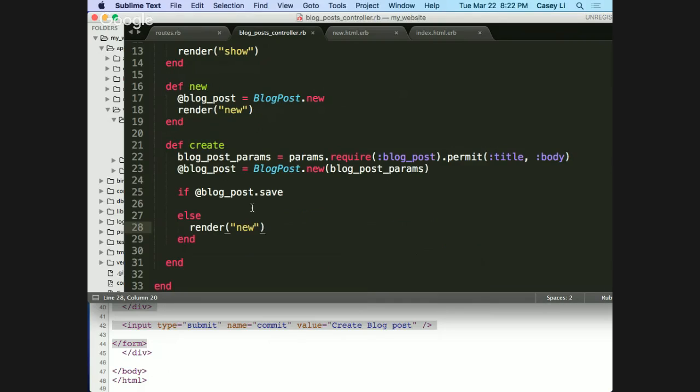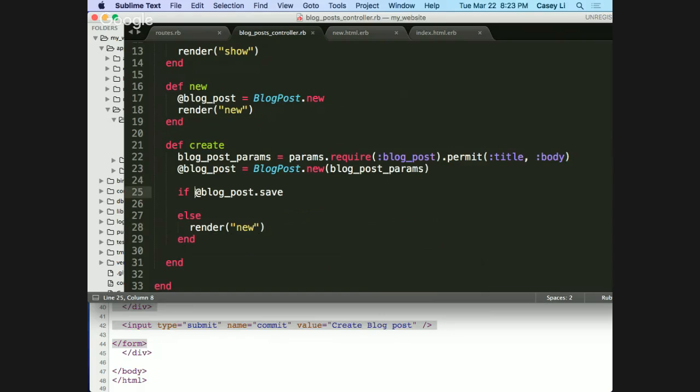Now, unfortunately, the way we've coded things, unless you guys have done something else, this save is never going to fail. We don't get into that in this class. There's something you can do called validations on your models, where you can say it always has to have a title, or it always has to have a body. You can say the body has to be unique, or has to be an integer, things like that. Those are validations that will cause a save to fail. So if they enter bad data, the save will fail. Unfortunately, I can't actually show you what's going to happen here, but I'm going to talk you through it.